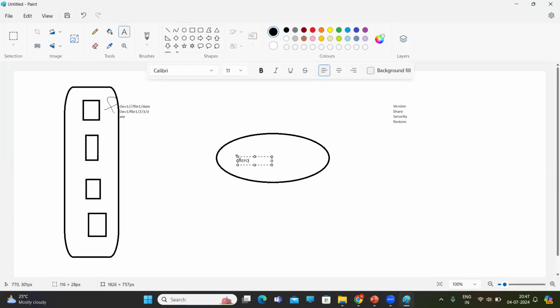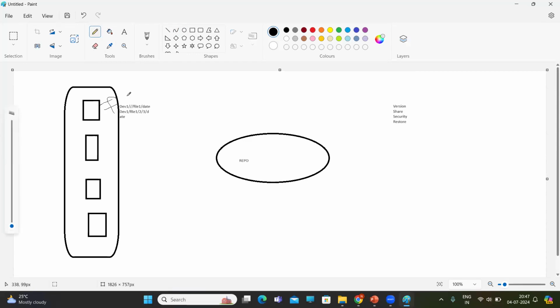Okay, repository. So basically, what happens? As soon as some change happens here, maybe file 1, this guy will move his changes to a repository. Now, the headache of maintaining the versioning and all those things is the repository's headache. So it is taken care of internally. This is another tool which will take care of all these problems. Even sharing: as soon as he commits here and pushes the changes to the central repository, it is available for other developers to read from here.